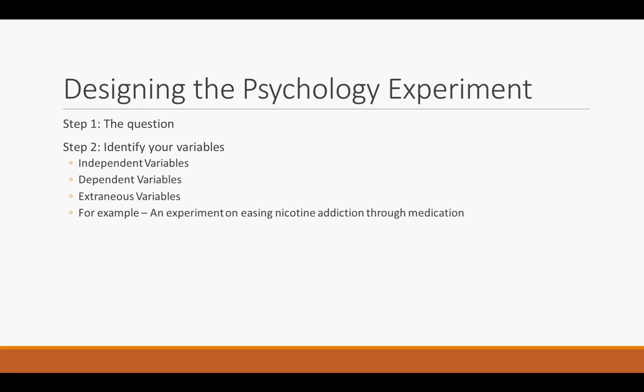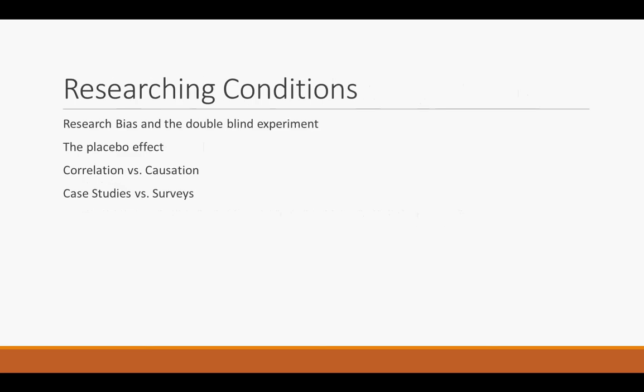Do your test subjects have supportive families, non-supportive families? Do they have tons of smoker friends, non-smoker friends? All these sorts of extraneous variables can influence the behavior, influence the severity of the cravings, and it's terribly hard to pin down. Because what you really want to do is evaluate this independent variable, but you have all these extraneous variables getting in the way. That's what can make psychological experiments so difficult. And it can also lead to all sorts of problems, like research bias.